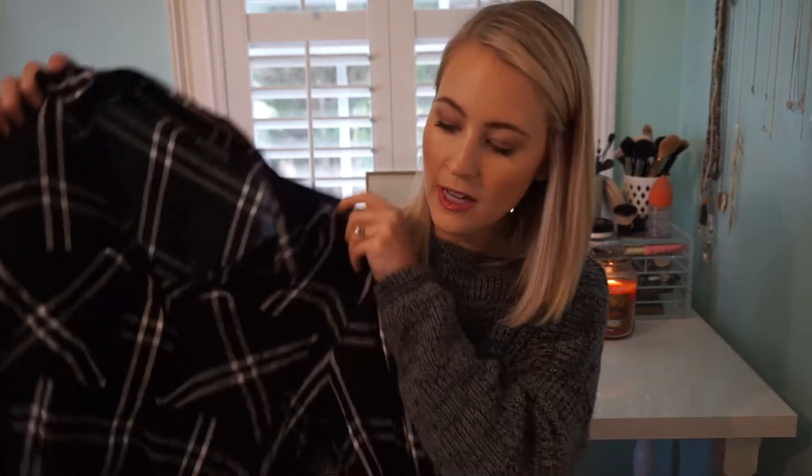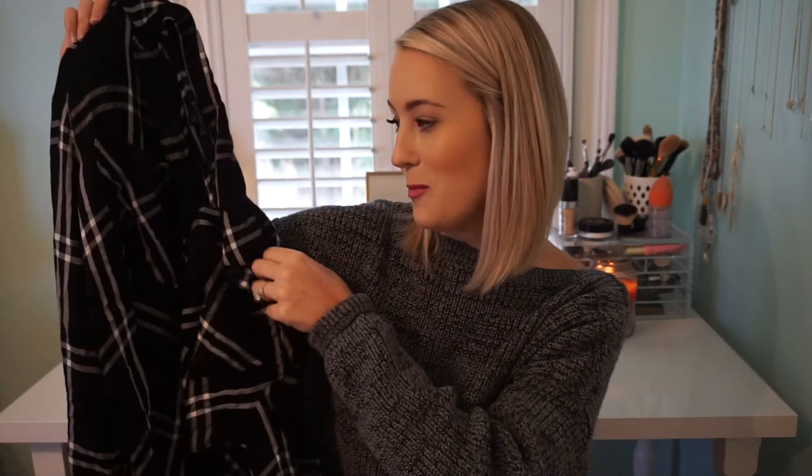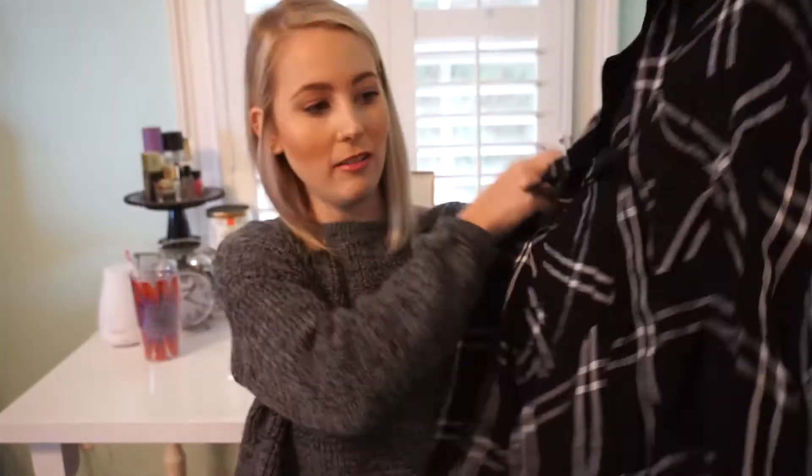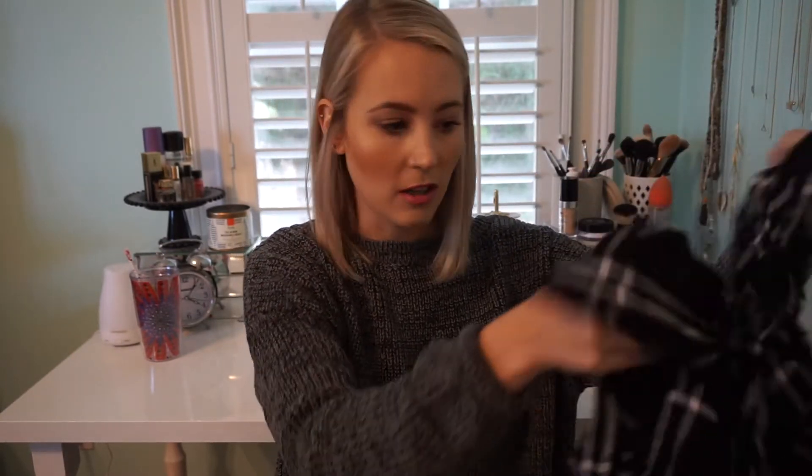From Express, I got a couple of things. From my fall favorites, I'm obsessed with flannels and button downs this time of year, so I of course had to get another one. Please ignore how wrinkled some of these clothes are — I've literally been wearing these and they came out of the hamper. This one I love because it has the double placket right here, so it actually covers up the buttons, which is just nice and seamless, and then has two pockets on the front and it's super soft. You can't have a flannel that's not super soft.